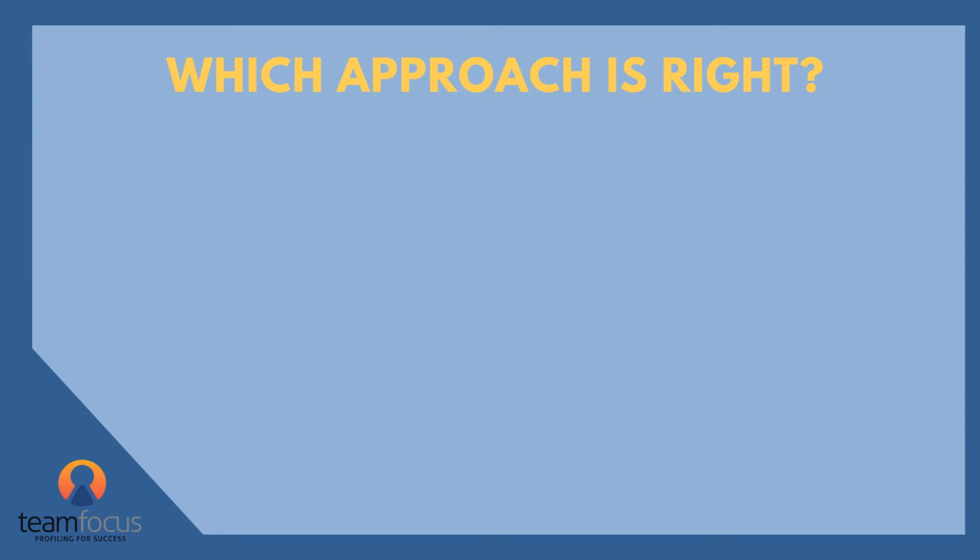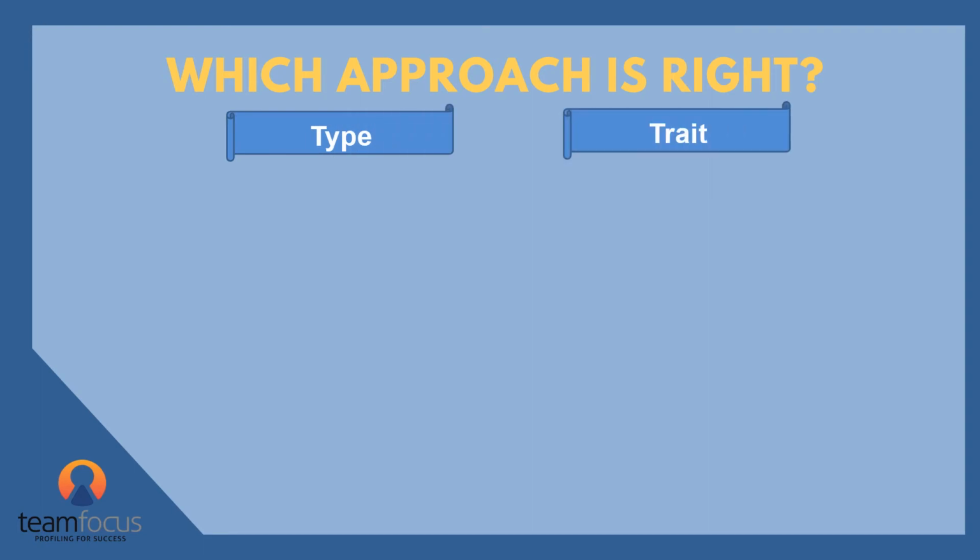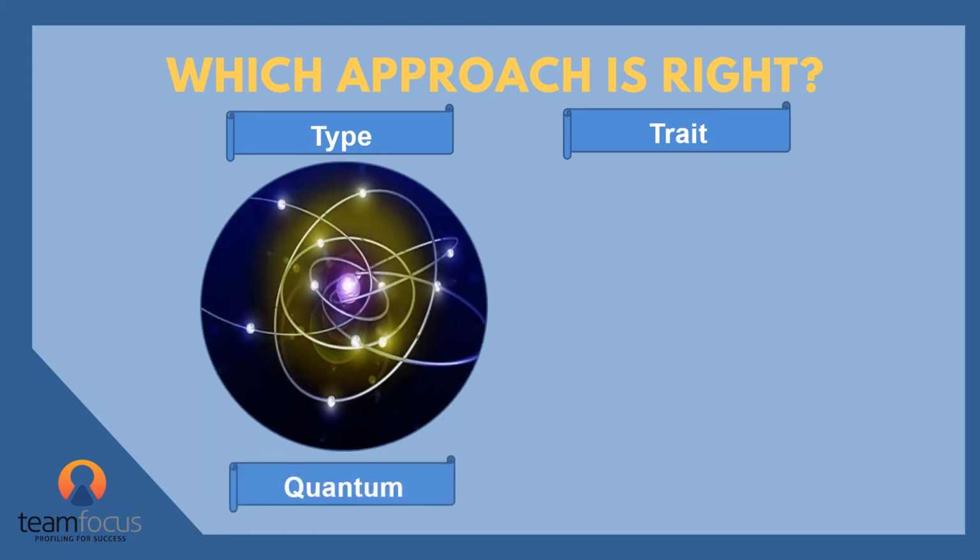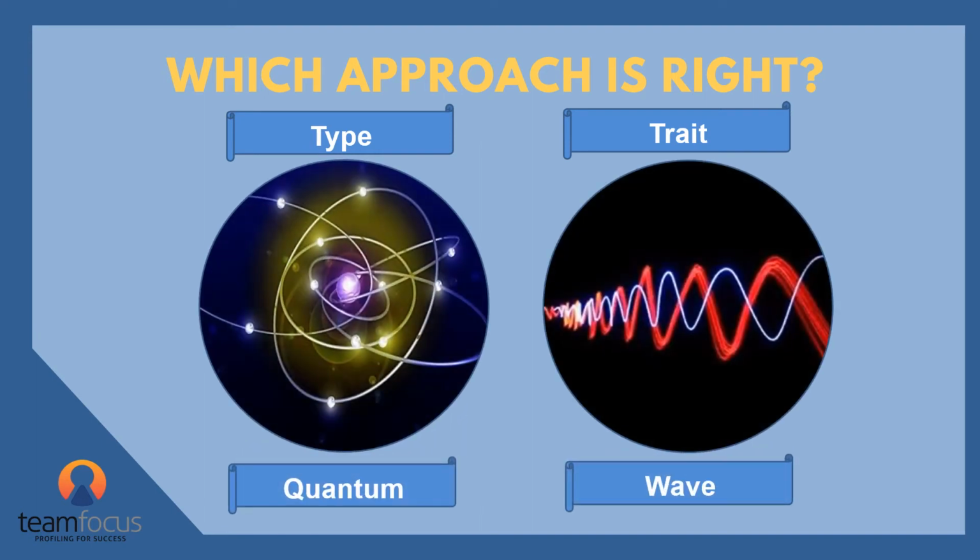Some people are wedded to a trait approach to describing personality, and they can be quite vociferous in their condemnation of type descriptions. Frankly, many of their arguments are just plain wrong. One being that the existence of continuous scores from a questionnaire is evidence against a type approach. It is not. However, I can embrace both a type and a trait approach. If physics can live with both quantum theory and wave theory, then psychology should be able to live with type and trait as acceptable ways of describing personality. And perhaps type is more aligned with quantum theory due to its discrete elements, and trait is more aligned with wave theory because of its continuous characteristics.